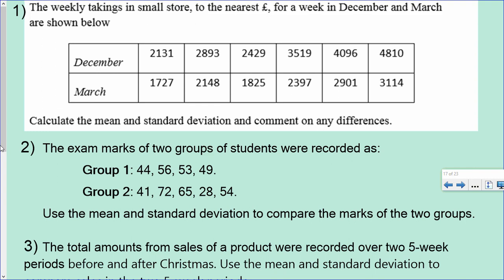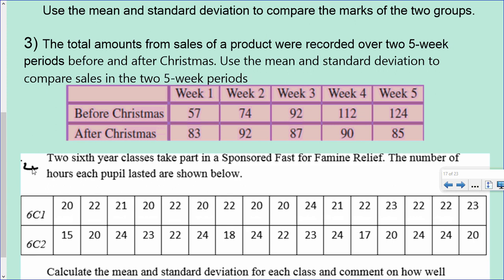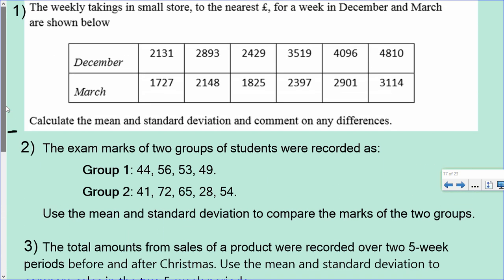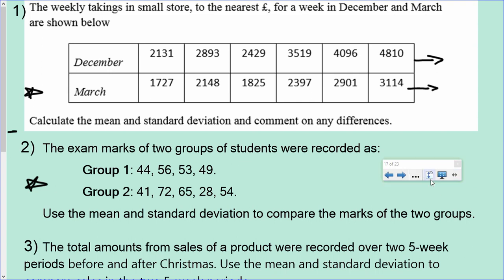Okay, now the work that I'm going to give you today, it seems like there's quite a lot of questions here. We've got 1, 2, 3, and I think annoyingly I've not put, this should be number 4. The ones I'm going to get you to do today are 1 and 2. Now notice, you have to work out your standard deviation and your mean for December, and your standard deviation and your mean for March. You have to do 2 for each one, and the same here, 2 for each one, so that you can then write your sentences and you can then do your comparisons. So it's only 1 and 2 that I want you to do today, and then we'll have a look at 3 and 4 in the next assignment.